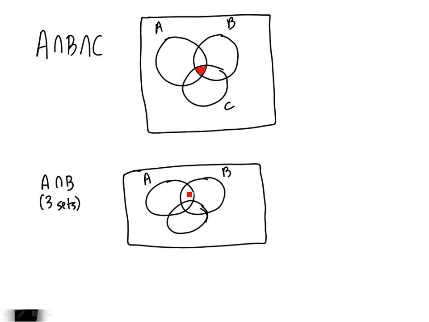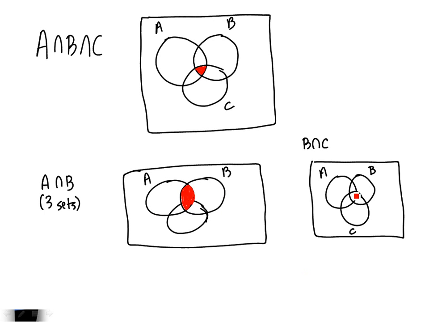A intersection B is all of this. And students always ask, but it's a part of C. C is touching C. We're not concerned about C. We're only concerned about where A and B are intersecting. And okay, yeah, C is involved there, but it's still the intersection of A and B here. This little part here still represents the intersection of these 2 circles. So we just imagine C is not even there. The intersection of A and B is all of this.